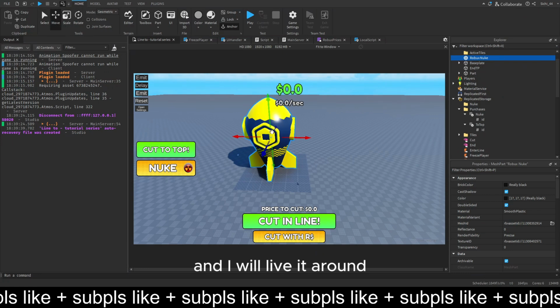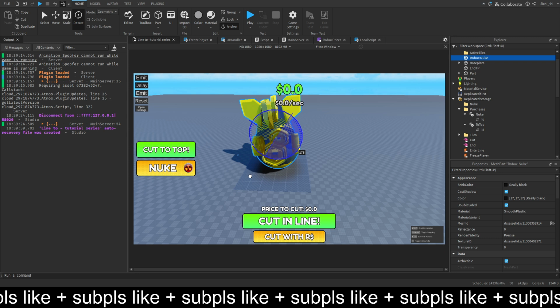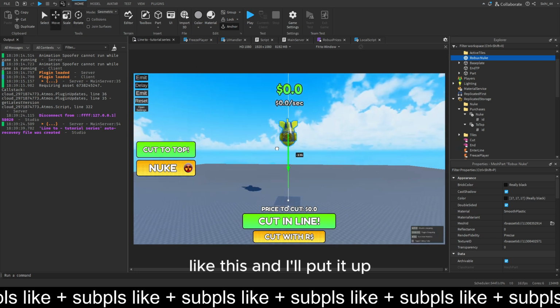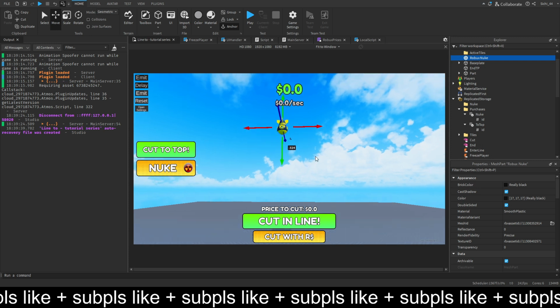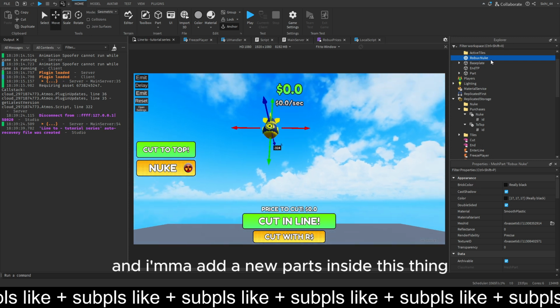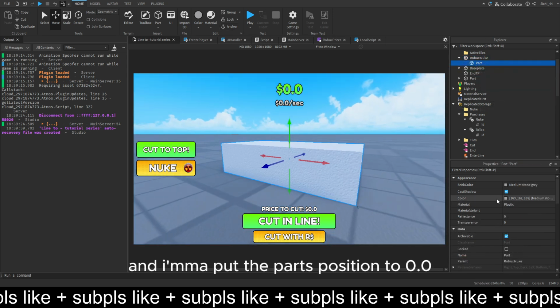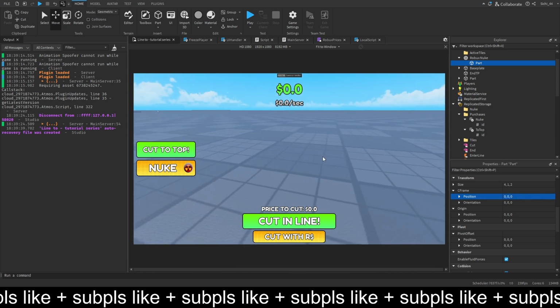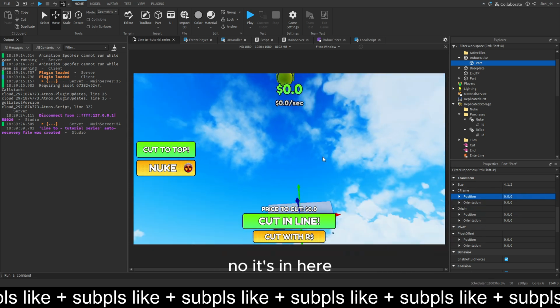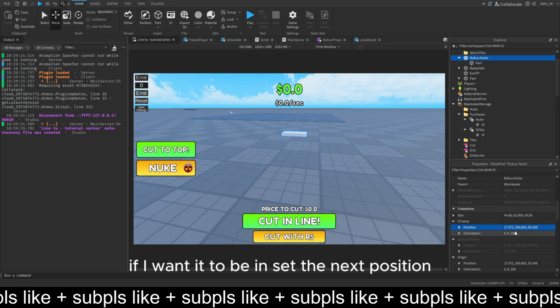And I will flip it around. Like this, and I will put it up. And I'm gonna add a new part inside this thing. And I'm gonna put the part's position to 0,0. No, it's in here. I want it to be in, set the nuke's position.